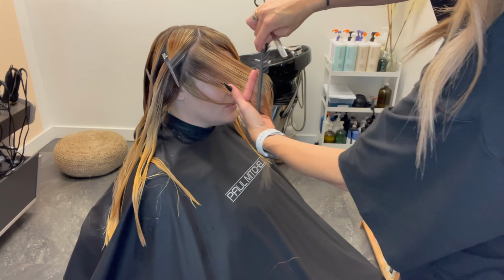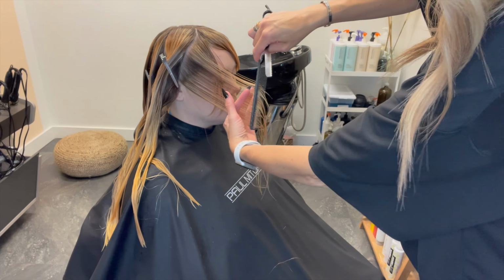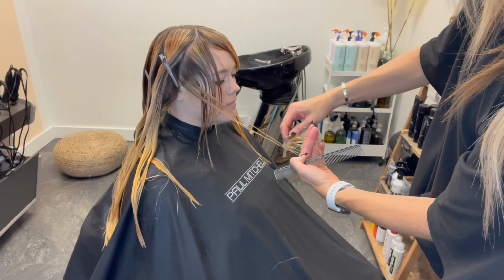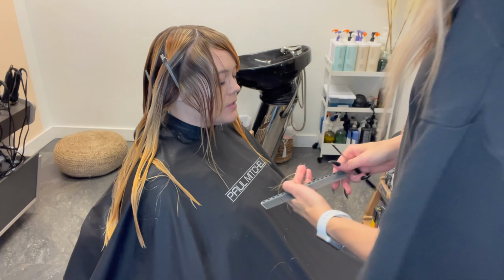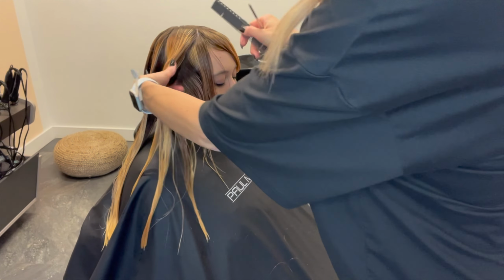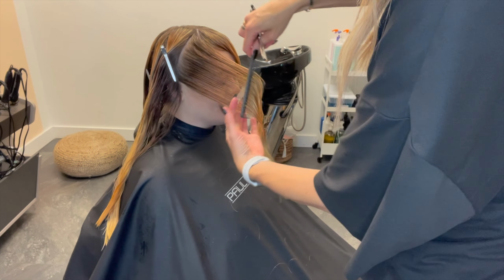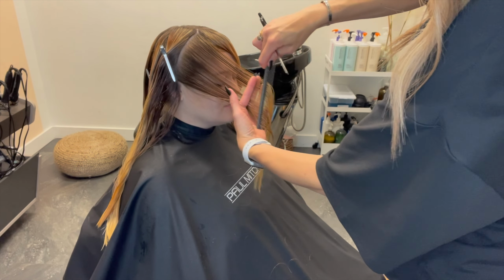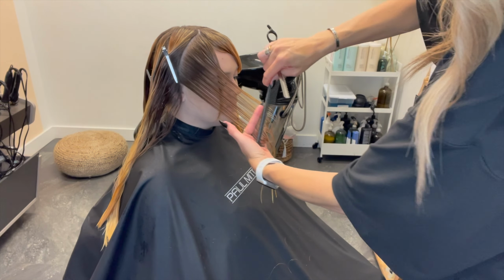And so I am actually removing length at this point, and I want that. I want these face framing layers much shorter, and I know I have that length reserved in the back. So this is very customizable as well. And if you wanted it to be a little bit more aggressive, you totally could. If you wanted it to be a little bit more tame, you could totally do that. But just coming in with a soft cutting line with my razor.